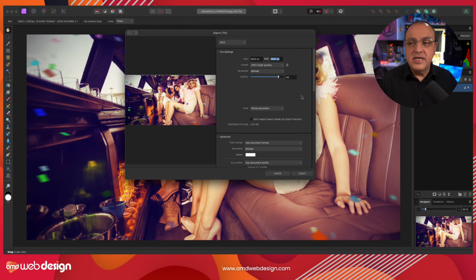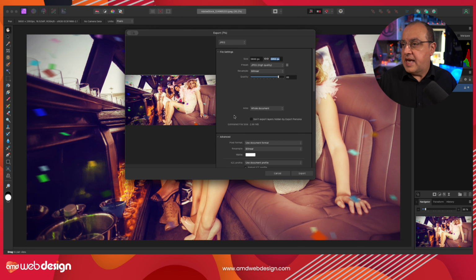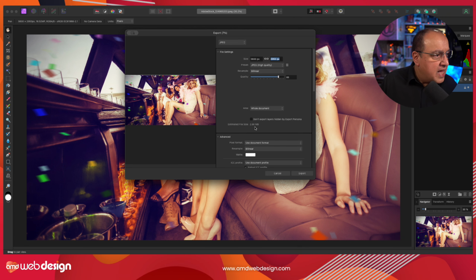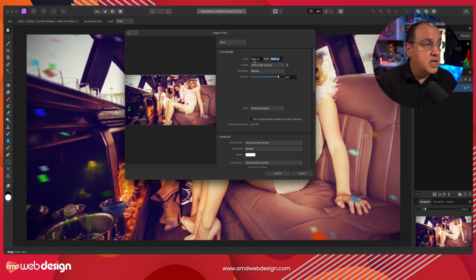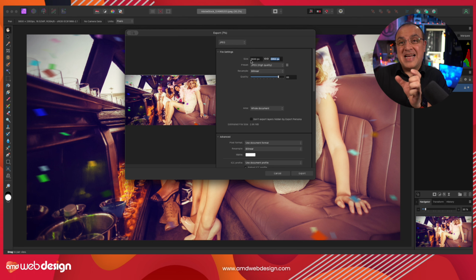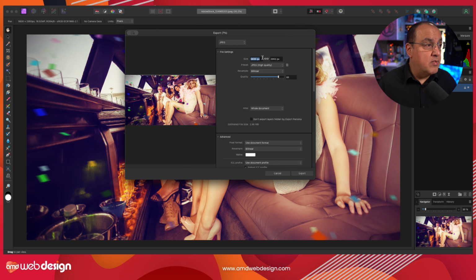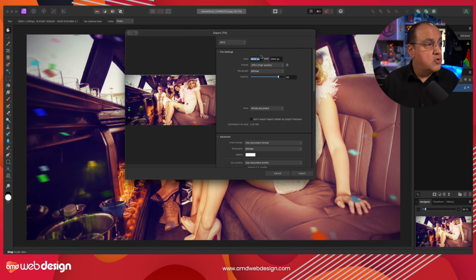I can choose the size. So here, as I said, it's 5,600 pixels, and if I was to save it, it would be 2.8 meg. That's huge. If you uploaded that, somebody on a mobile phone who's trying to check you out would probably leave your website. And it would take a moment on somebody with broadband as well.